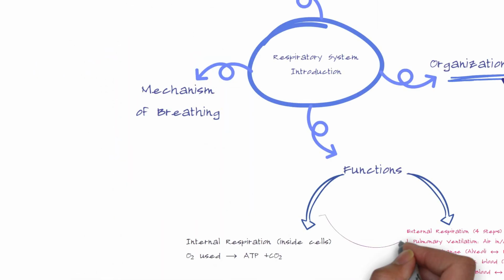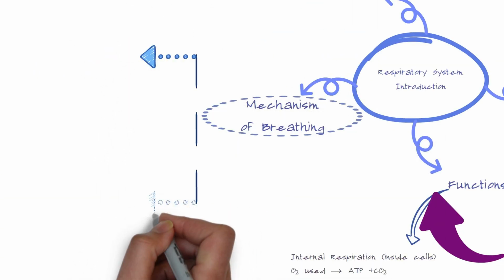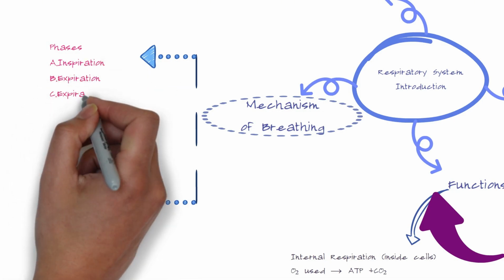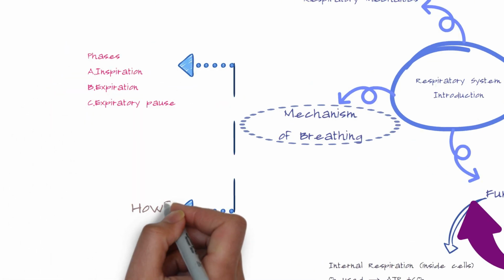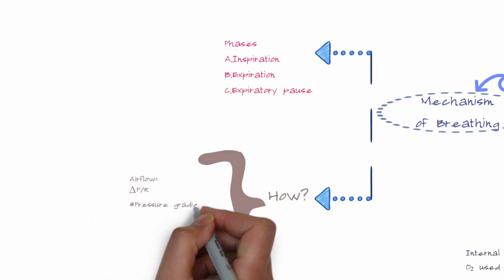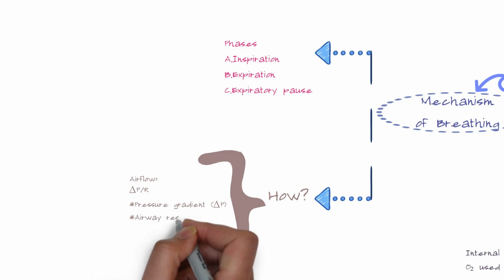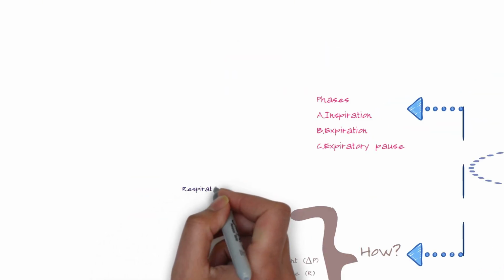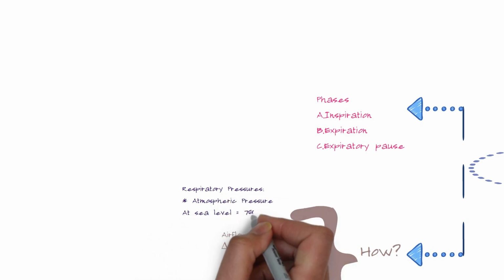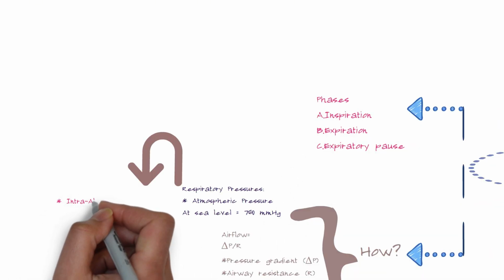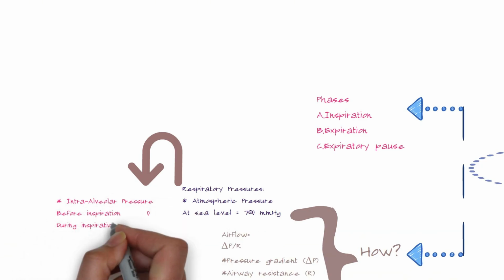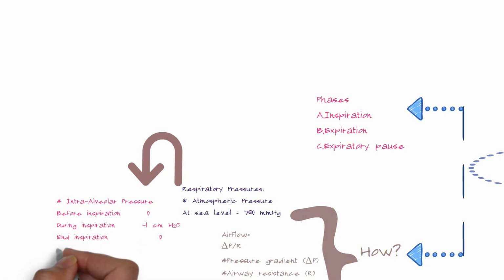Focusing on pulmonary ventilation, we have 3 phases: inspiration, expiration, and pause. And the key here is that flow equals pressure gradient over resistance. For the pressure, we have the atmospheric and the alveolar. The atmospheric is constant while the alveolar is zero since it equals the atmospheric, but it could be less than the atmospheric during inspiration or more than atmospheric, positive one, during expiration.